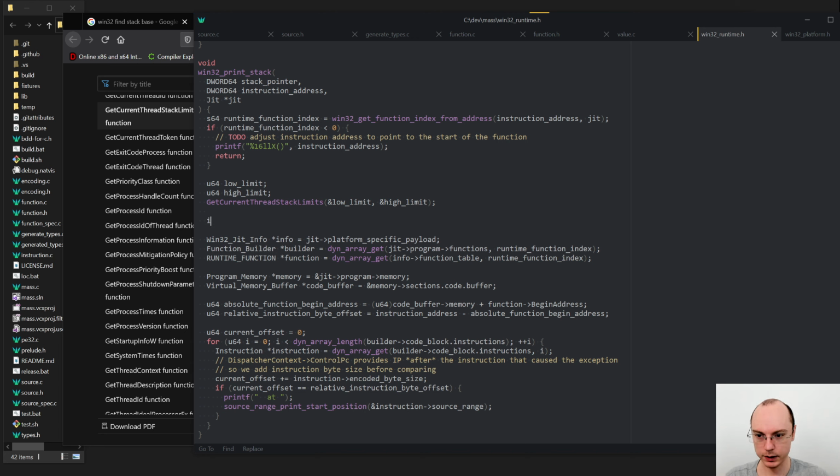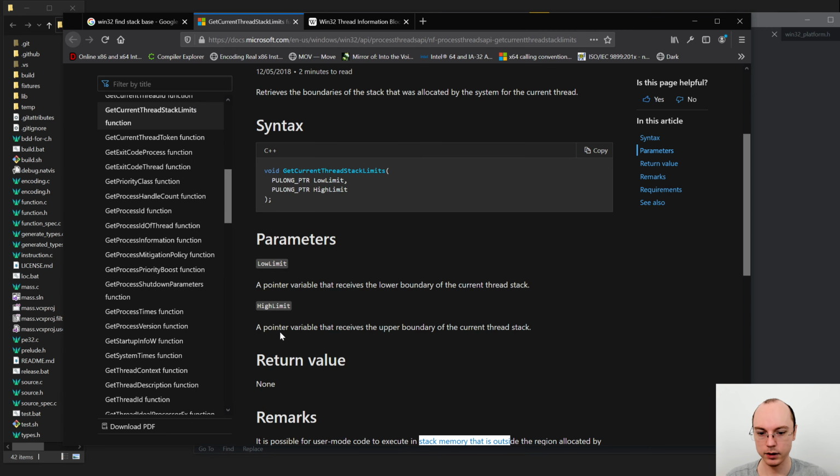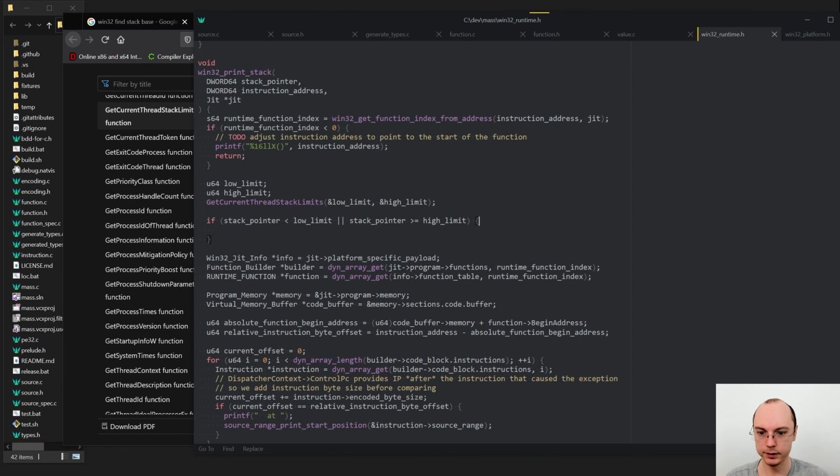First of all, let's do if stack pointer is less than a low limit or stack pointer more equals to high limit. I'm not exactly sure if high limit is inclusive or exclusive. There is absolutely no information about that. I guess it is non-inclusive, so I'll do conservative like that.